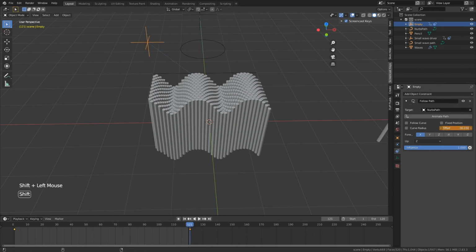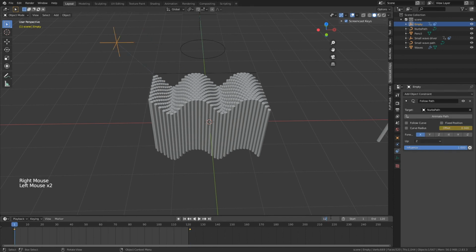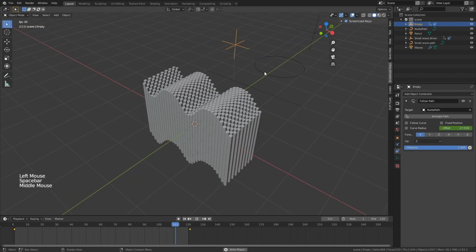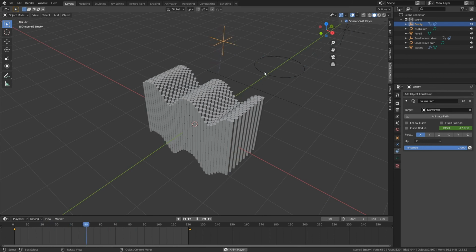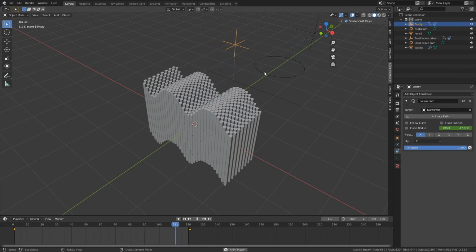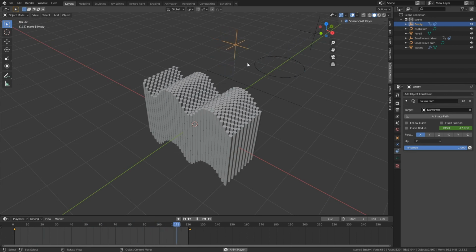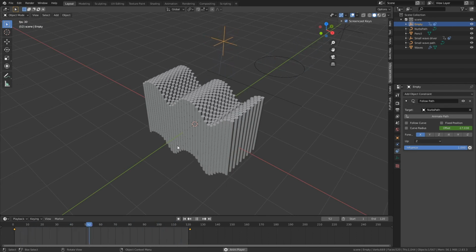Now it's too far. A bit more to the back. Yeah, and now it's perfect. So if you loop now, you can see it loops perfectly. And the waves are bigger. It looks nice.